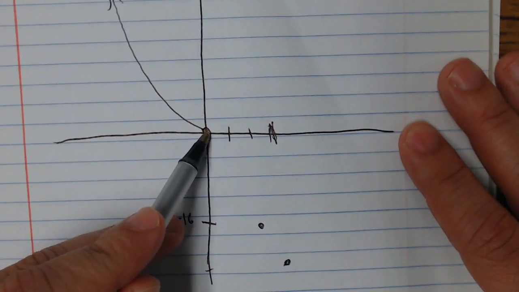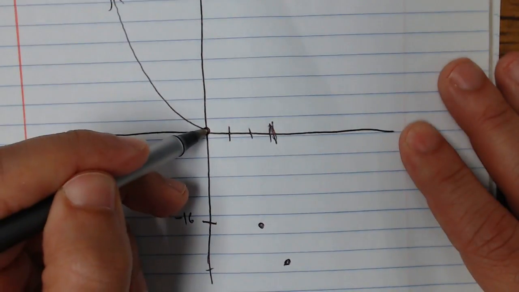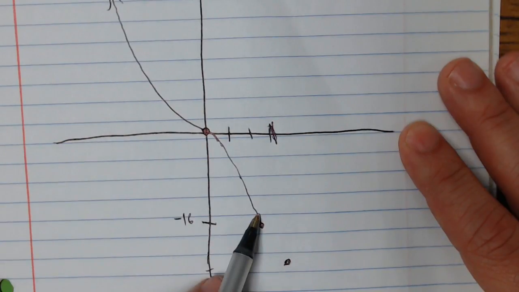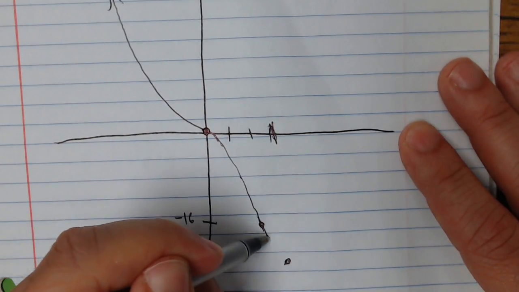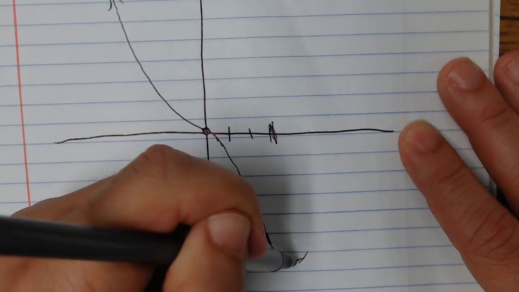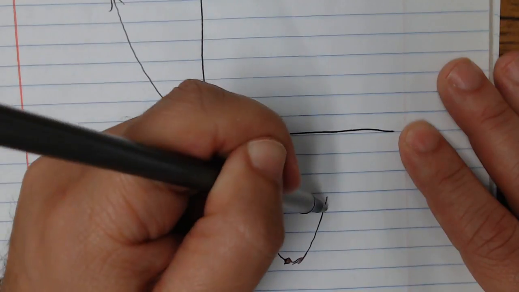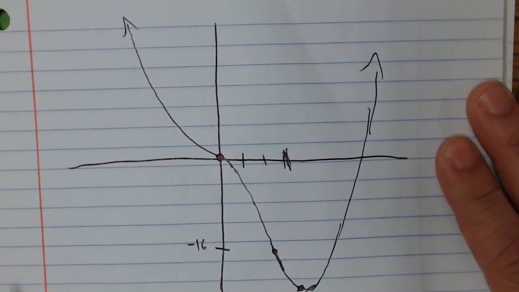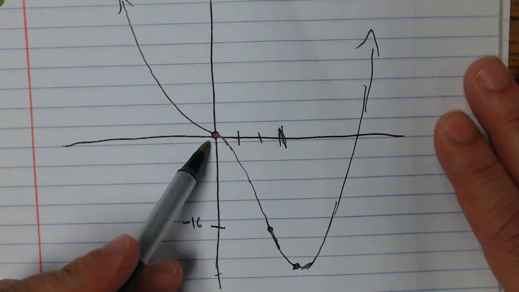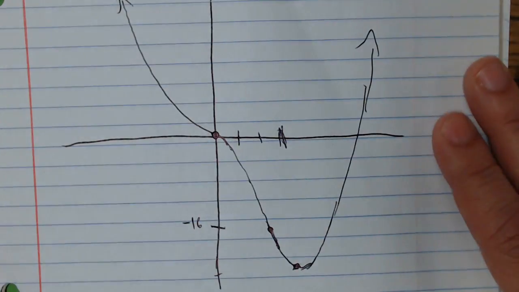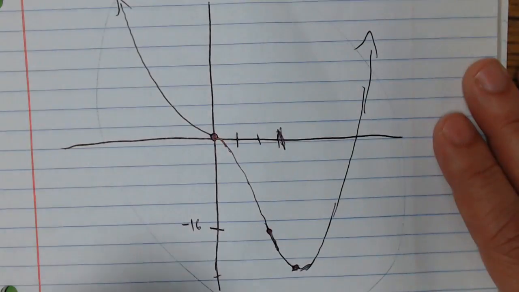After 0, it changes to concave down. So it's going to change concavity. And then at 2, it's going to change back to concave up, and then we're going to hit a minimum, and then it's always going to be concave up. If it's concave up, it has to turn around and go up like this. Notice here's my sketch where I have concave up, concave down, concave up, and concave up all the way through. So here's actually a really good sketch of that function.